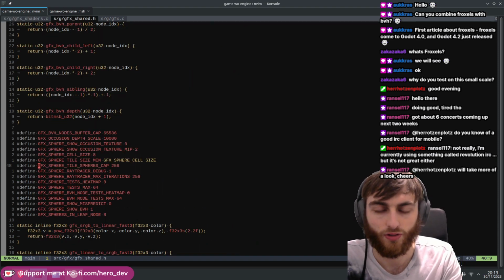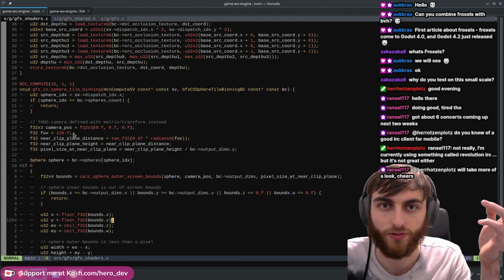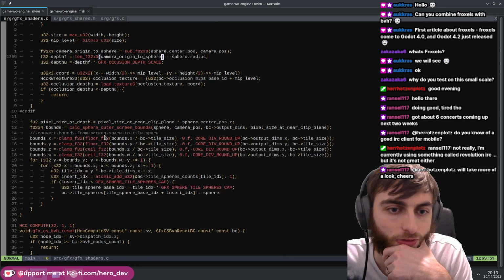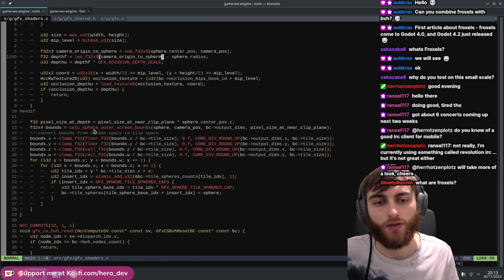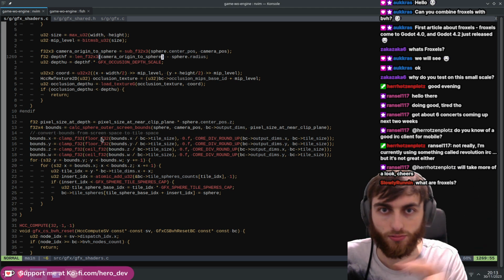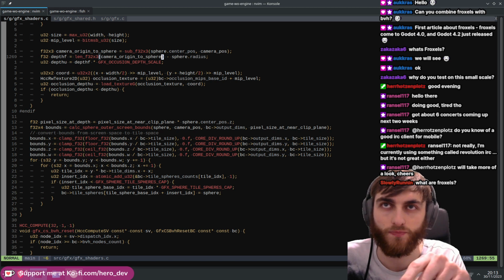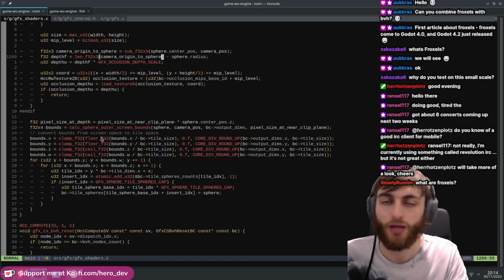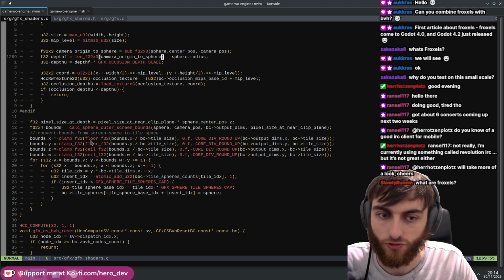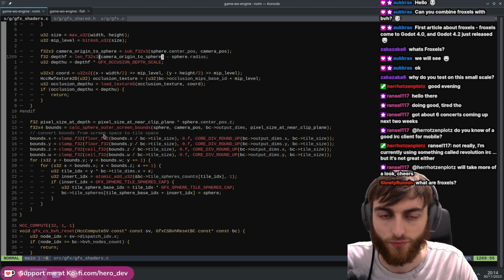So essentially what I want to do is have a pre-pass which basically sees how many spheres are actually going to get added. And then we'll go over it, and then we'll allocate. Yeah, we'll see how many tile spheres actually go in a single tile. Then we allocate the memory for that tile from one massive linear array. And then I think we'll just go over it again. So it's got the cost of going over it twice, but it's the only way I think I can solve the method.